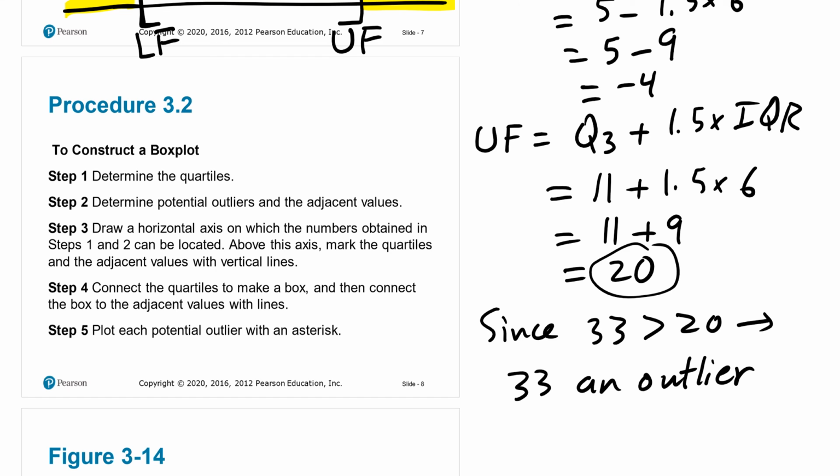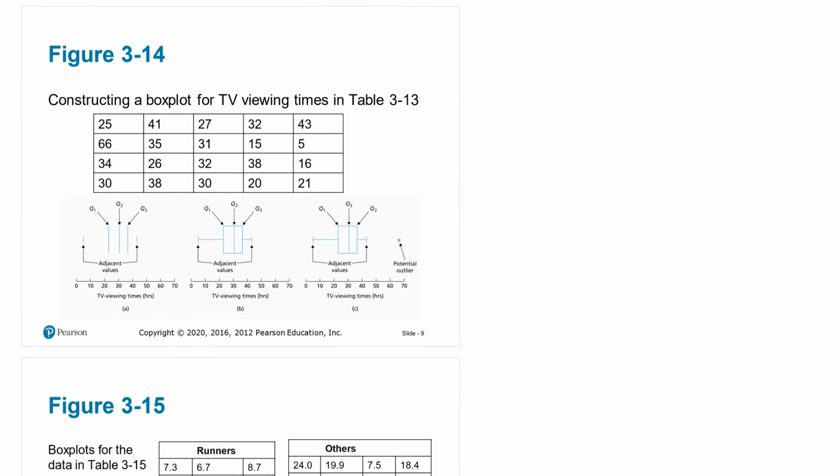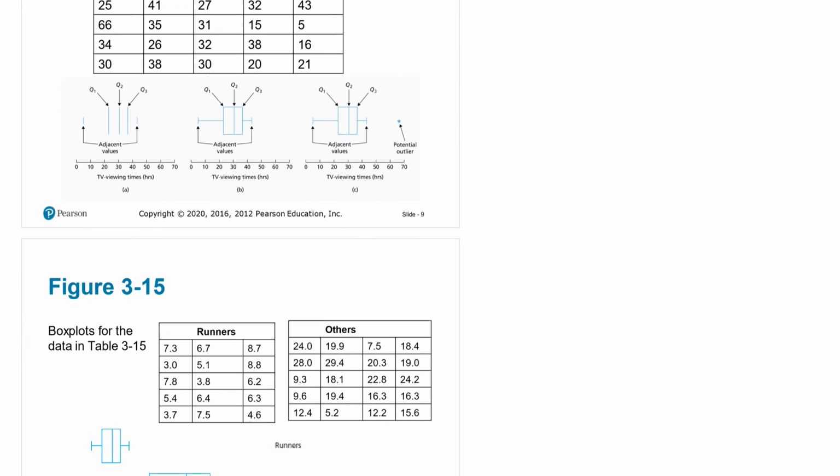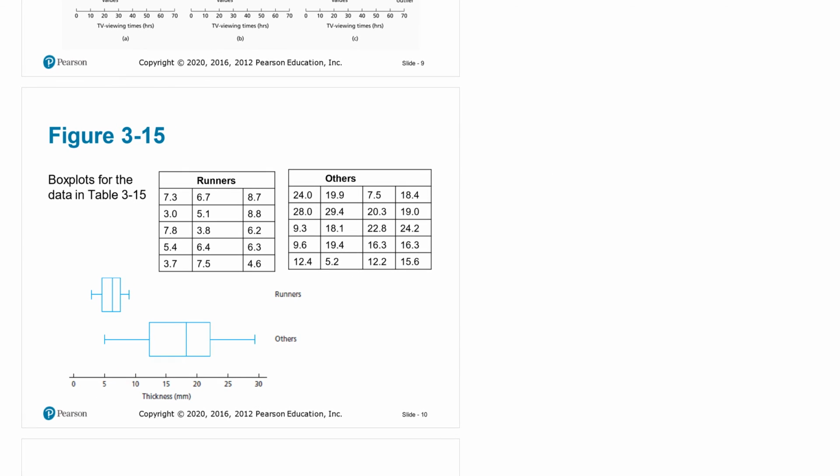Before, in the previous sections, we were kind of guessing, comparing that data value to the entire data set and saying, oh, I think this is an outlier. But here you have a computational method to confirm whether the given numbers are outliers or not. So that's how we find the lower fence and upper fence, or lower limit and upper limit. And this is just a diagram to represent what I was talking about earlier: what Q1, Q2, and Q3 are on the graph, and how that helps us to graph the box and whisker plot.